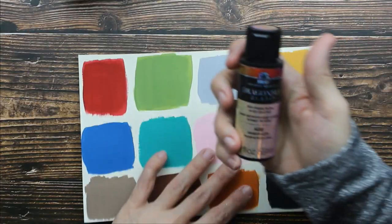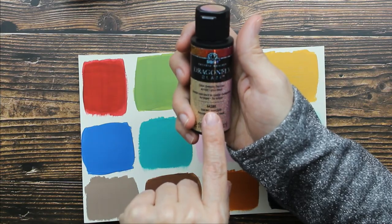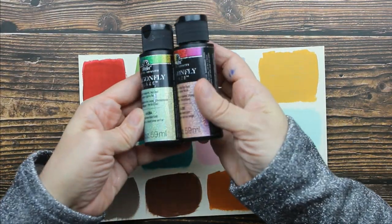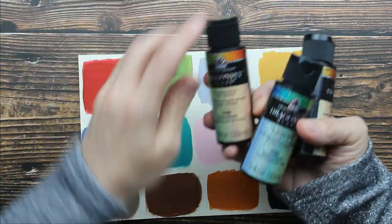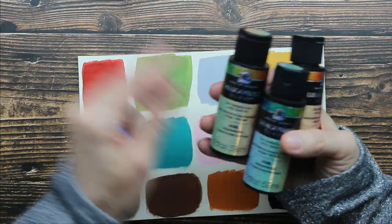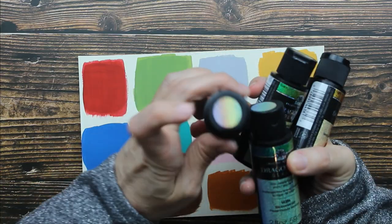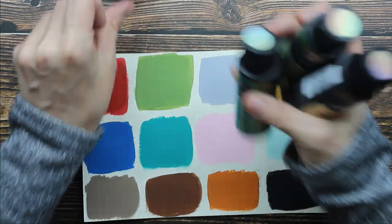All right, we're just gonna grab this one. This is number 44381. Now the sticker on the front is a little different, I should say that. This one looks green, this one looks red. This one looks more green and orange and yellow. And so they are different. I would say don't look at the top sticker, because you really can't tell anything by it.